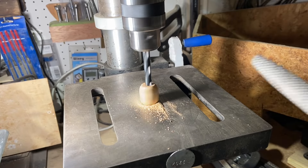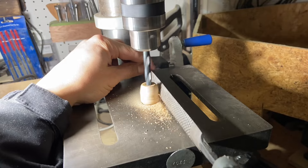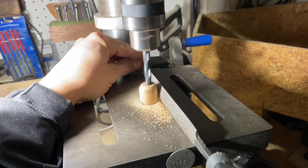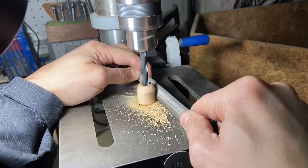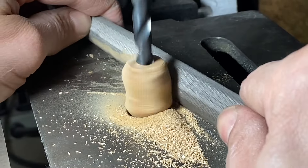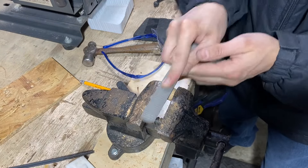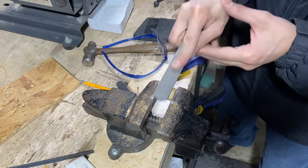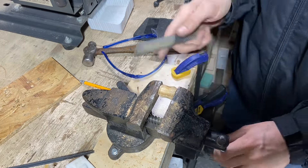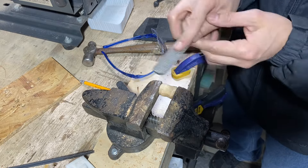This is absolutely not the way you should be doing this - this is the lazy way out. I realized later that it won't work because this isn't a lathe. This little piece I'm trying to turn is the one that's supposed to ride up the tweezers to keep it in the pinched position, and you can see it's so wobbly. In hindsight, I wish I would have had the foresight to turn this piece to the right shape while the whole handle was still on the lathe.